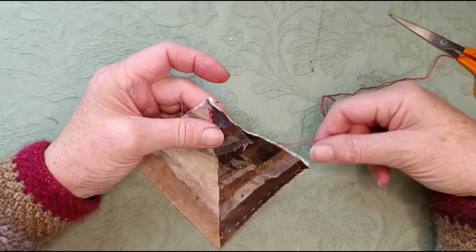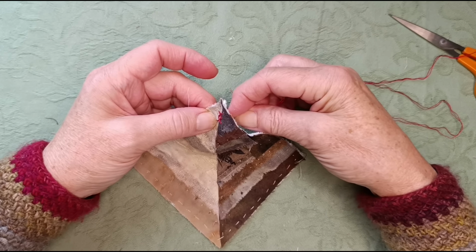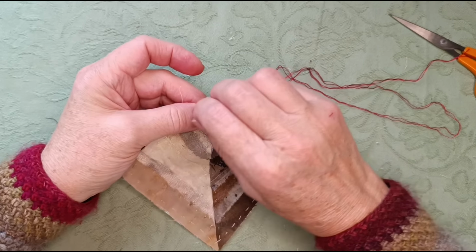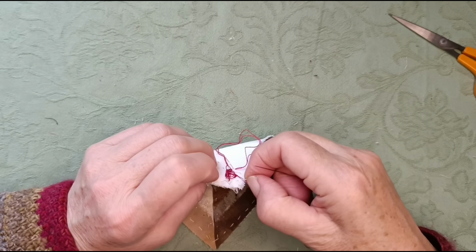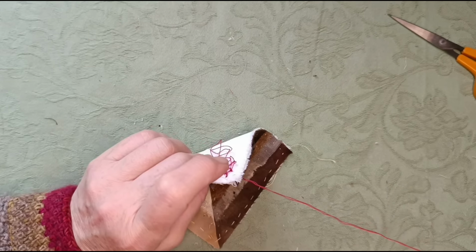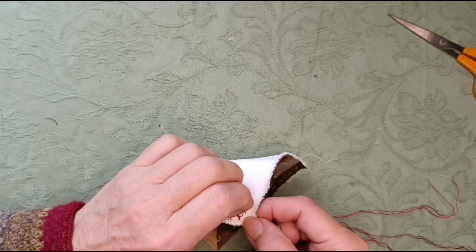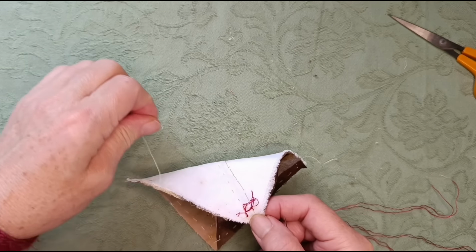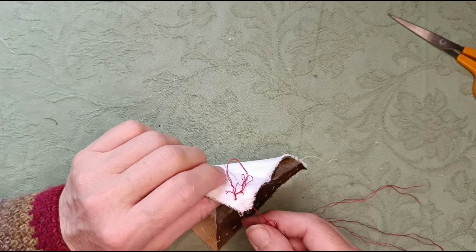So I'm just pulling it as tight as it needs to just keep those two edges butted up. And I've finally realised why it is, not why I get tangled, well I know why that is, that's because I take too long threads. Why it is I was moving out of shot all the time. I think it's not to do with my chair, which was what I thought.